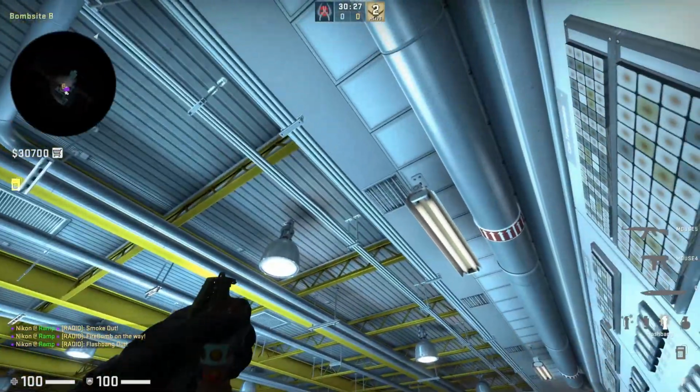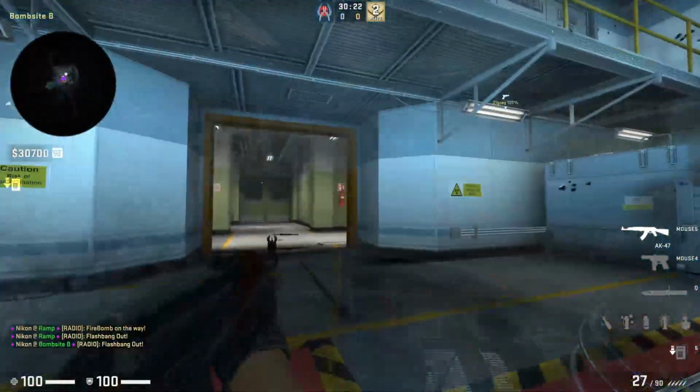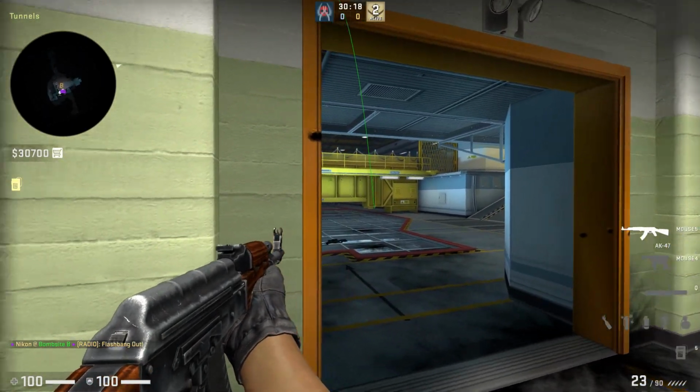You can drop flashbangs as well. If you just look at the edge of the roof like this, drop flashbangs down, wait for it to pop, and you can kind of then come around and just drop on people. That flash has got no warning, and that's going to absolutely blind anyone who stood in that doorway.